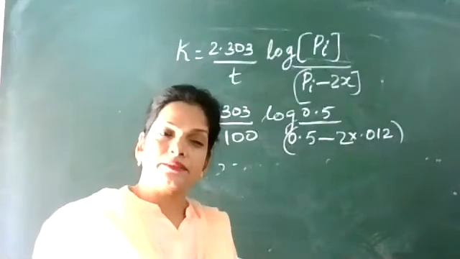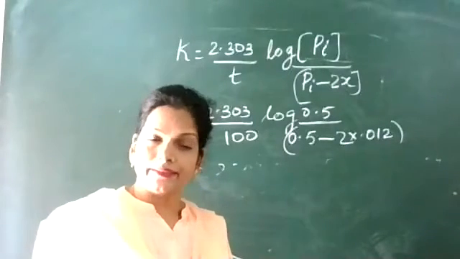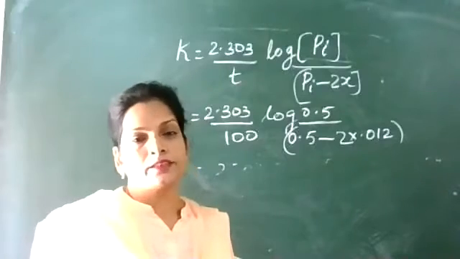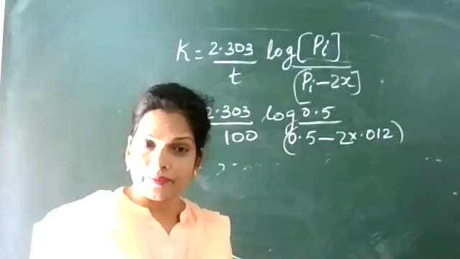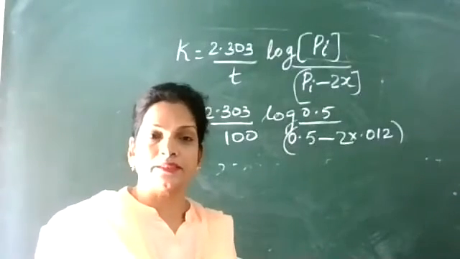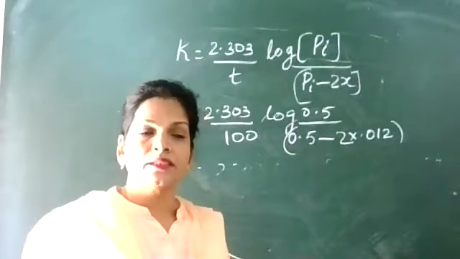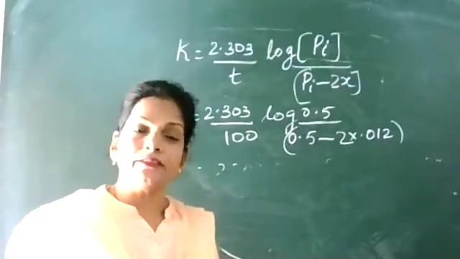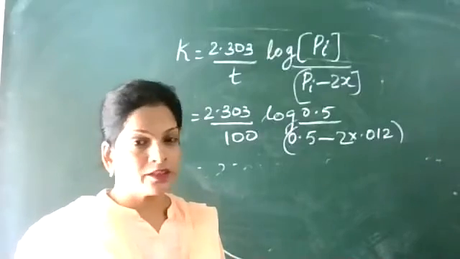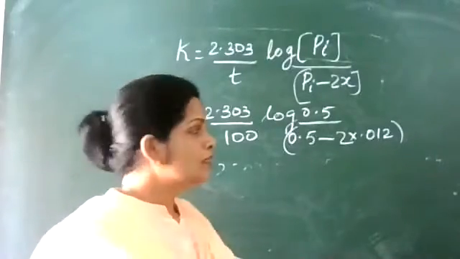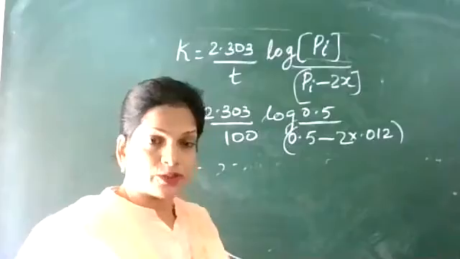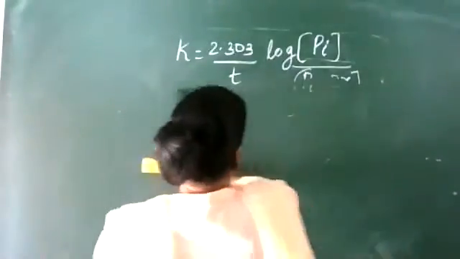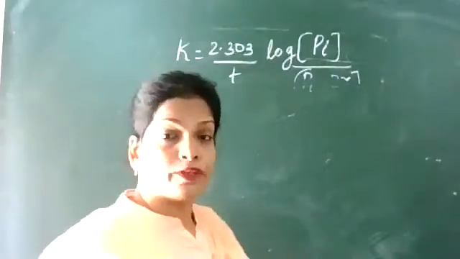Really, it is not a first order reaction, but in certain circumstances it becomes a reaction of first order. It may be second order, but due to some conditions, due to some circumstances, it is behaving as a first order reaction. So we call it a pseudo first order reaction. Such reactions are called pseudo first order.